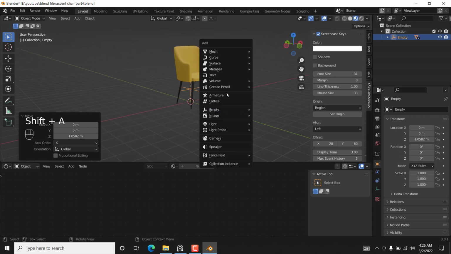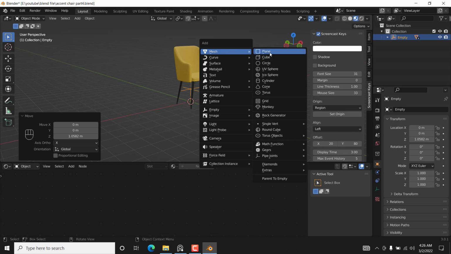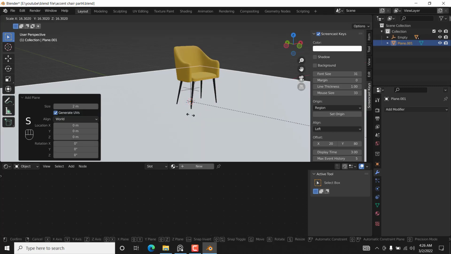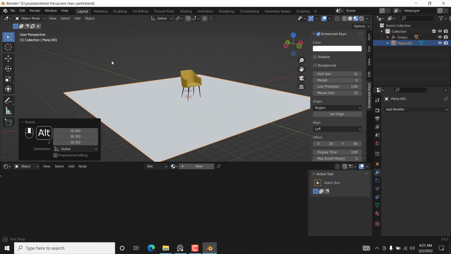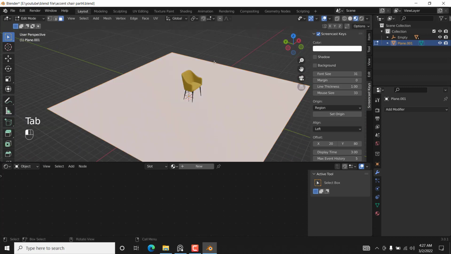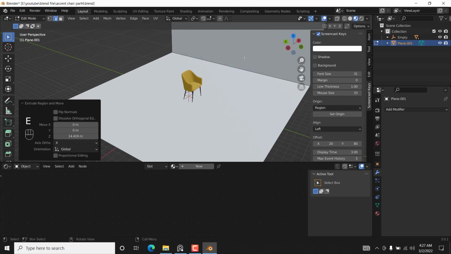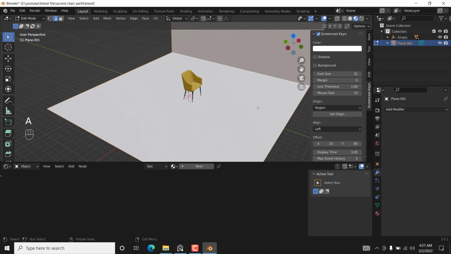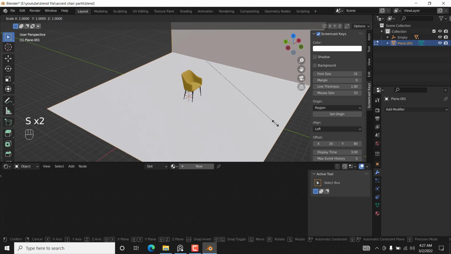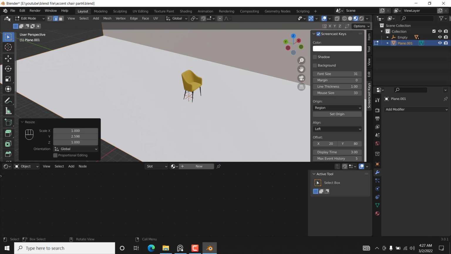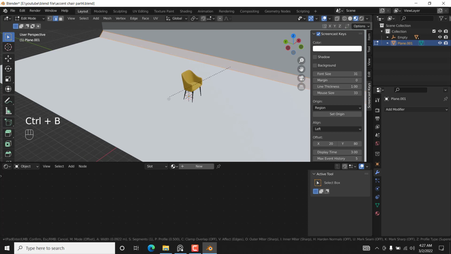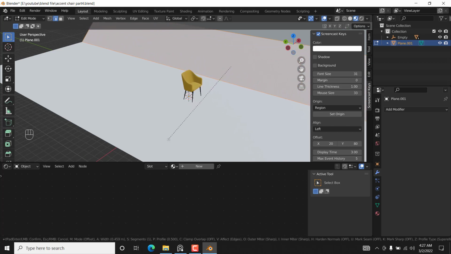Now Shift A and add a plane and scale it up, and go to edit mode, select this, press 2 and select this edge and extrude it in the Z direction, and press A and scale it in the Y direction, and select this edge and Ctrl B to bevel it, and add more segments.